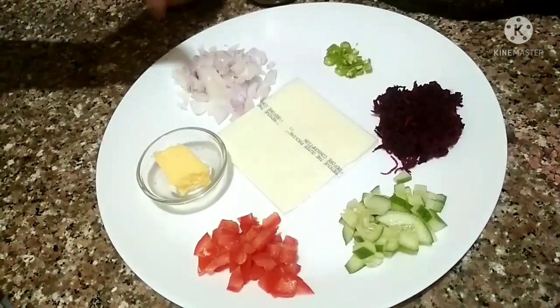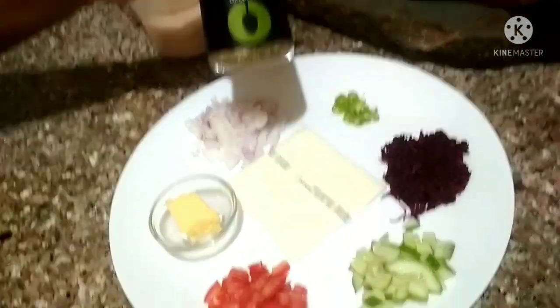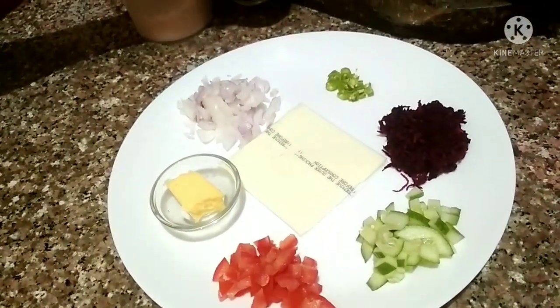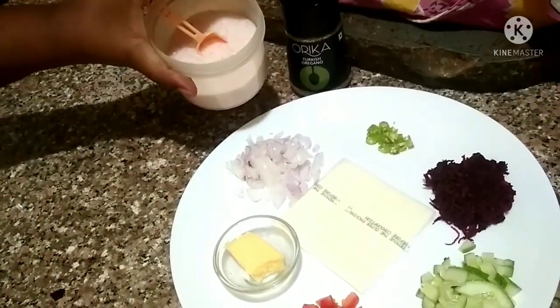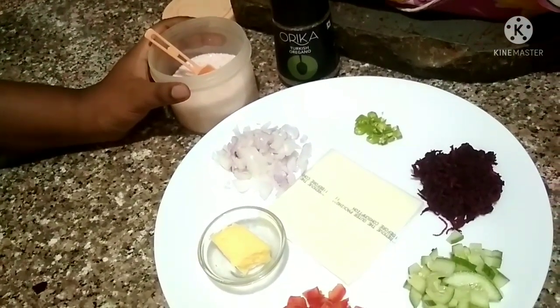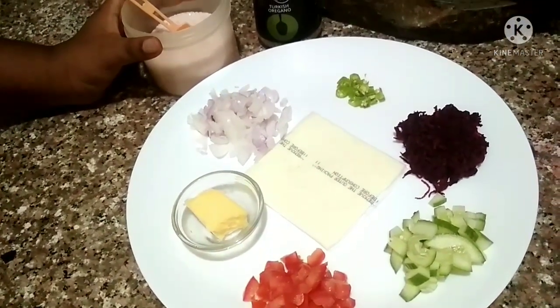Then this is cheese and oregano. I put oregano in literally everything — I like its flavor, but it's totally your choice; if you want to skip it, just skip it. And this is salt. The color is a little different because it's pink salt, which is very healthy. I'm using this recently but you can use normal salt — it will hardly make any difference.